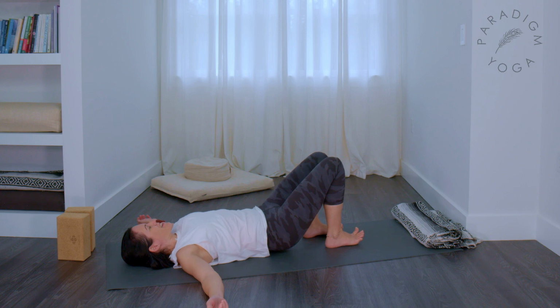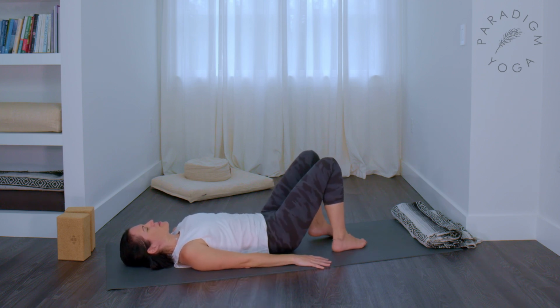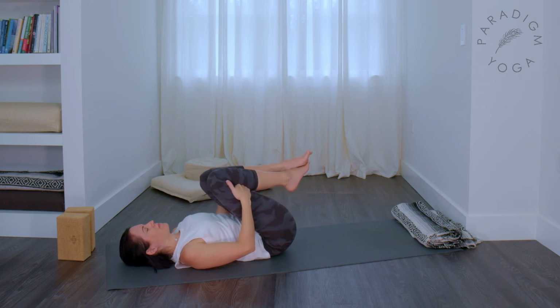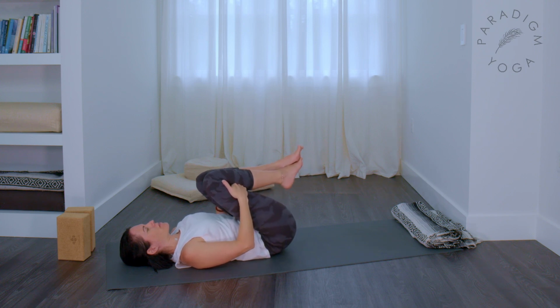Unwrap the legs, hips back to the middle, find the center of your mat and bring both knees into you. Let's gently rock side to side across your low back. And we'll come into Shavasana.